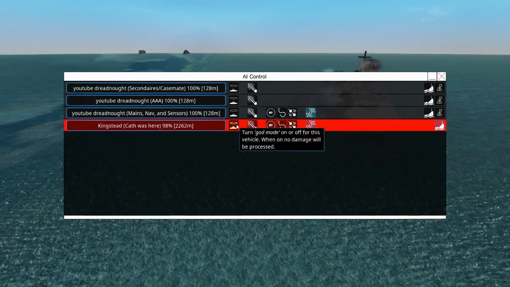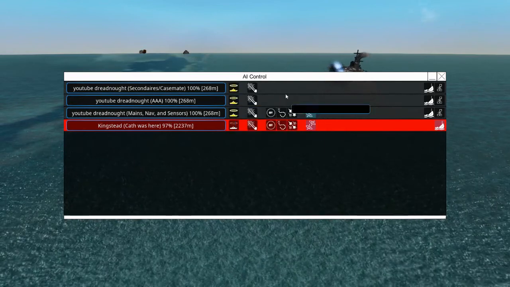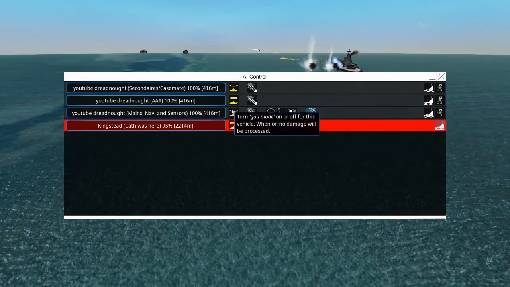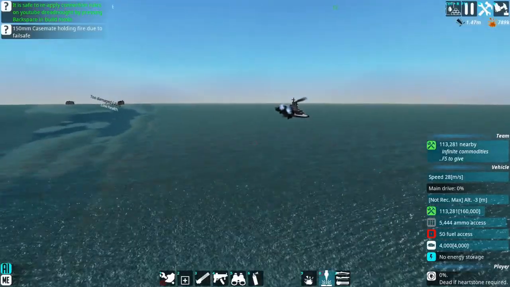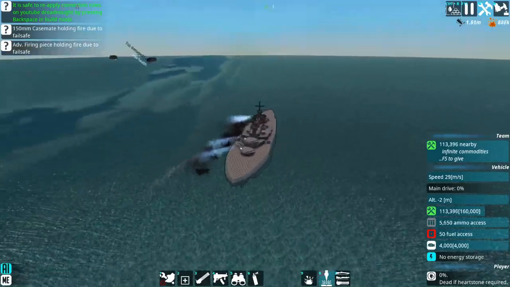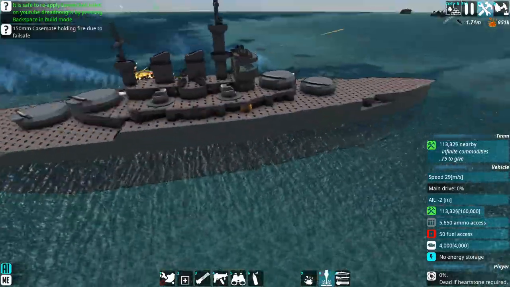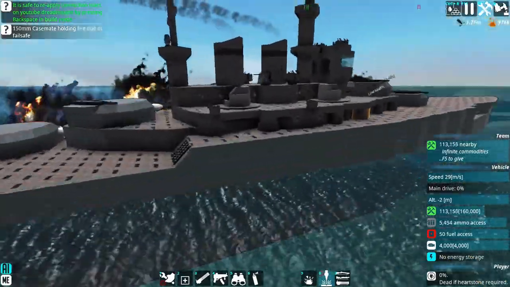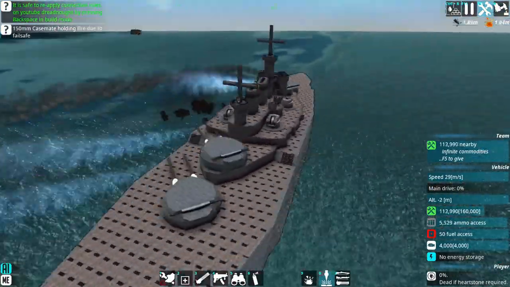So what I want to do now is do a test by turning off the Kingstead and just make sure that we're not having any issues with our casemate guns shooting the inside of the ship. That doesn't seem to be happening, though. That's why I took off God mode for the Dreadnought here.